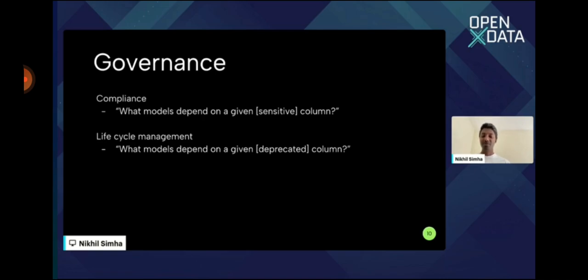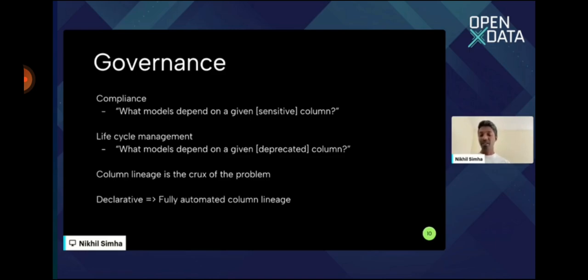So these questions are awfully similar, and what is needed to really answer them is a global column lineage graph. Which basically says this column's data flows across all of these pipelines and ends up in a model, going from the source of the data all the way into the endpoint that is serving the model, regardless of how many stages there are in between.